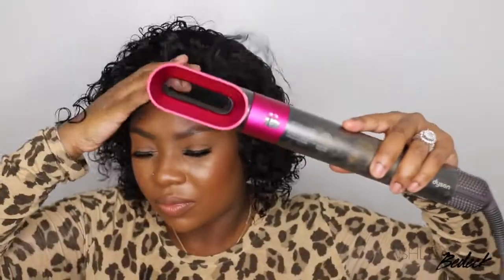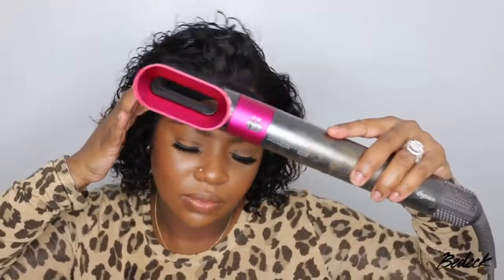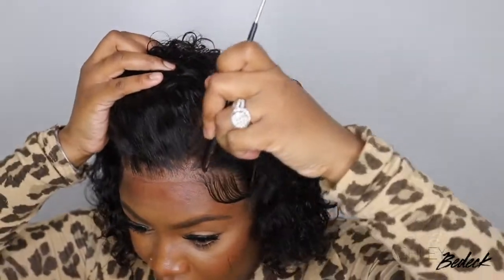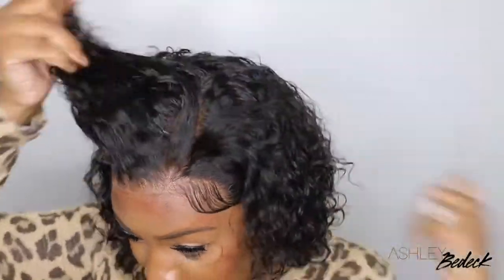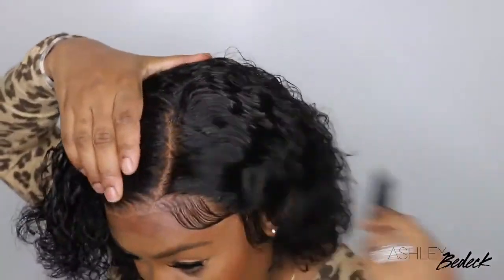Again, I love the cut on this one. It sits above the shoulder, and it has a little bit of an angle to it, which I like a lot. Now you see I put on that elastic band, and that's going to help to melt the lace into my hairline, and you guys can see it camouflages the lace a little bit more. Of course, I'm going to add a little bit of powder at the end, and that's going to help bring it home for me.